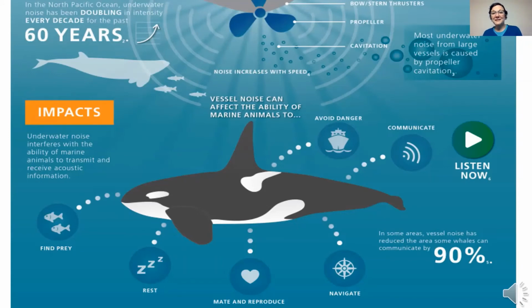Did you hear all 6? If you did, maybe you'd make a really good orca whale. Even if you did, you really had to strain your ears to hear that. Could you imagine having to strain your ears all day to be able to find food, to be able to communicate with those around you? Could you imagine under those circumstances that it may be difficult to sleep, that it may be difficult to actually find food? It might be difficult to hear warnings of danger. It might be difficult to interpret signals that there's an orca nearby that might like to mate with you. Something to think about.